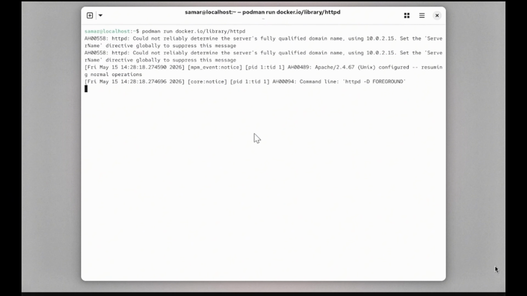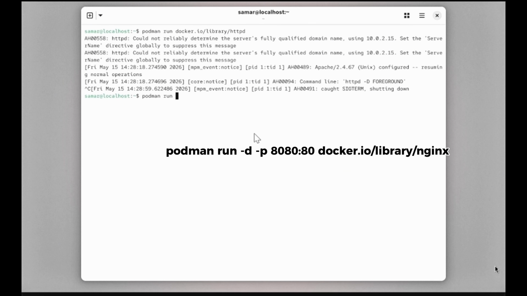Now let's move to another extremely common operational issue, which is port conflicts. Let's intentionally try using the same host port that we used for the Apache server container. So podman run, we use the same port mapping. We change the image.